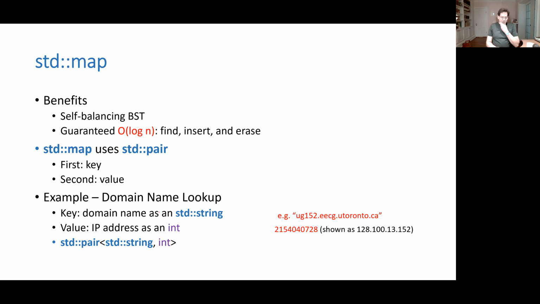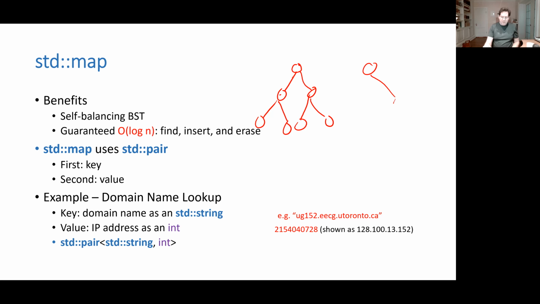So what are the benefits of using it? It's a self-balancing binary search tree. So did you guys, in your labs, write a binary search tree in 244 this year or not? Okay, in many years, students write that, but I guess not this year. When you write it, you usually don't bother balancing. So a binary search tree, if it's balanced, which means it has the fewest levels it can have, is a log n search, right? You'll only go through log n levels to find whatever you're looking for.